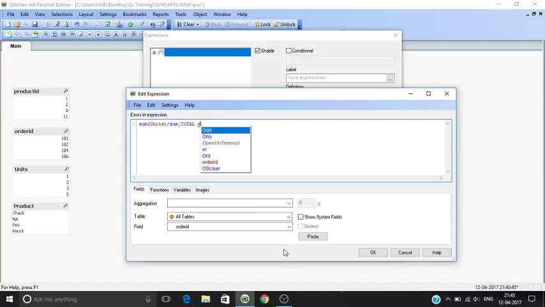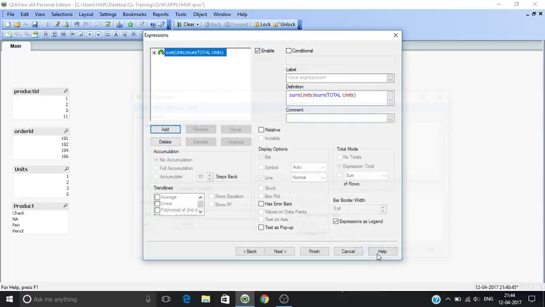First, sum of units will work with respect to the selections, means if I select an order it will take units of that order, and sum of total will take the total units sold, right? Then this will generate a percentage, the share of that particular order in total sales. Okay, then let's name it order contribution.